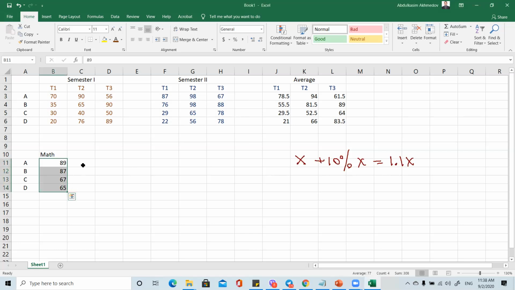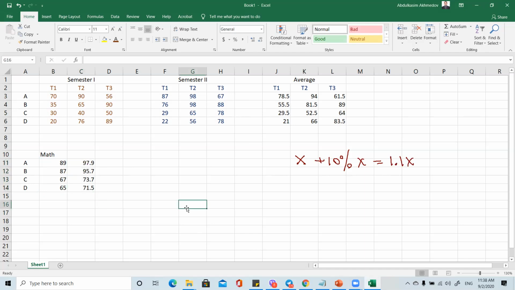Let's say I want to write the result here. So choose the destination cell and write equal 1.1 times, and multiply by this matrix. And if I click here, not Enter but Control Shift Enter, that means all results are increased by 10%. Okay, that is the use of these matrices.